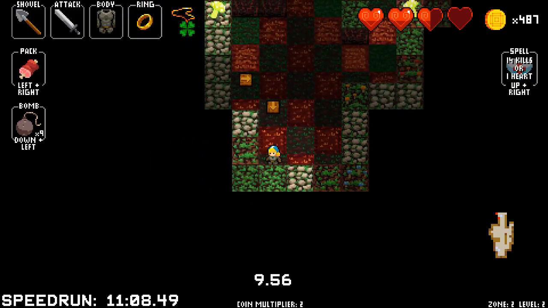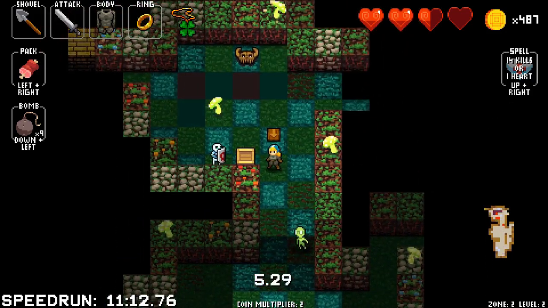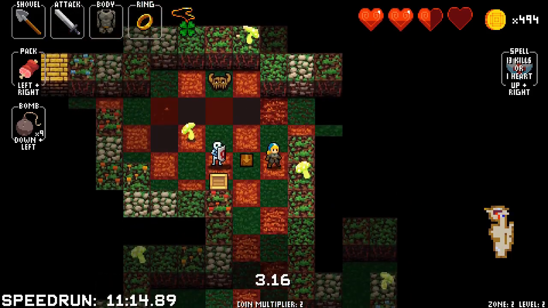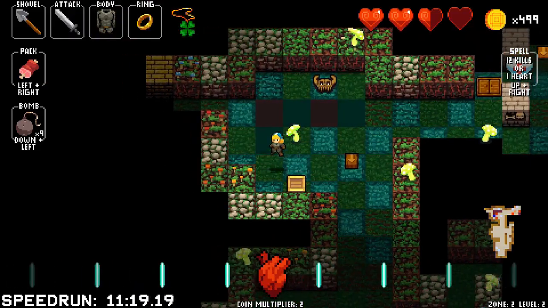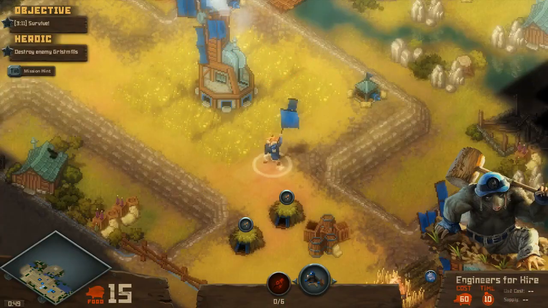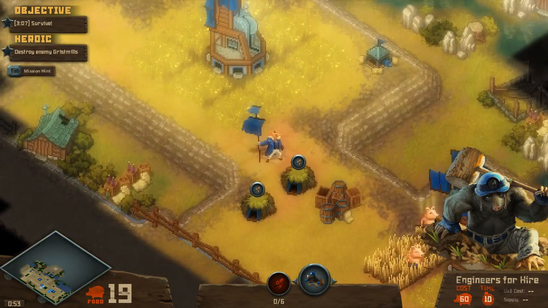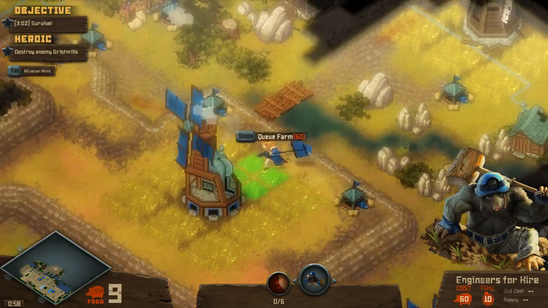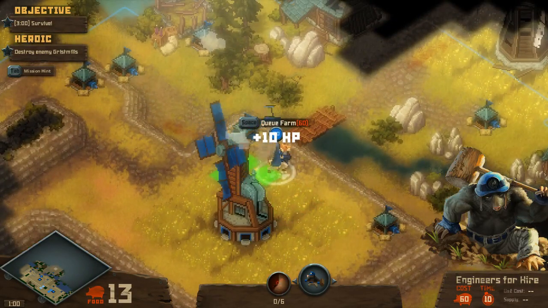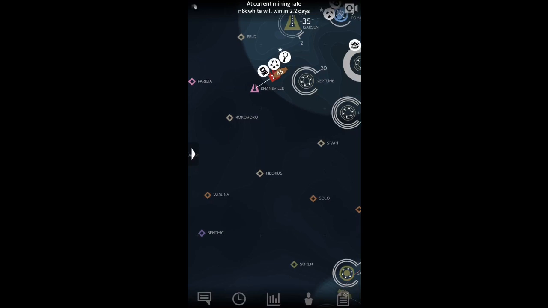The final game I want to talk about is another real-time game, but this game handles its real-time in a different way than most. This game is Subterfuge. When you think of a real-time strategy game, you probably think of something like StarCraft or Tooth and Tail. These games take place in real time, but only take about an hour or less to play. Subterfuge, on the other hand, was designed to be played over the course of a week.